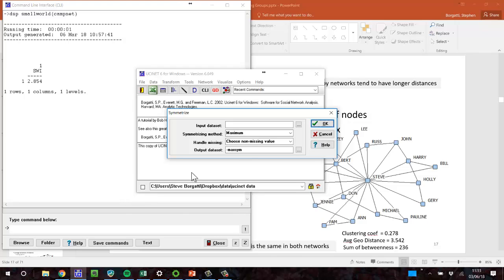So transform and symmetrize, and then the input data set's going to change that. The symmetrizing method is going to be maximum. There are a lot of different methods of symmetrizing, but maximum is what we're going to use. What that means is if the tie from A to B is a 1 and the tie from B to A is a 0, we're going to go with the 1. We're going to go with the larger one. And what that really means is that if either one of them report a tie to each other, we're going to say there is a tie. Okay? And the result is going to be called CampNet MaxSim. We can live with that. Say OK.